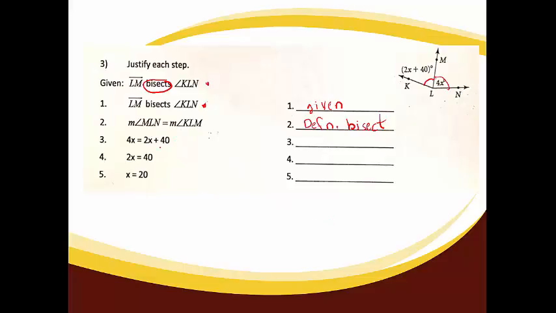So what are we doing after that? Well, it looks like we are replacing. Right? This says the measure of angle MLN. Well, we're told that's 4x, so we're replacing it. So that would be substitution. And then it looks like they subtracted 2x from both sides. So there's our subtraction property coming in again. And you'll start to see me get lazy with these words a little bit. I'm going to start abbreviating a lot of things. And then our last step looks like division.